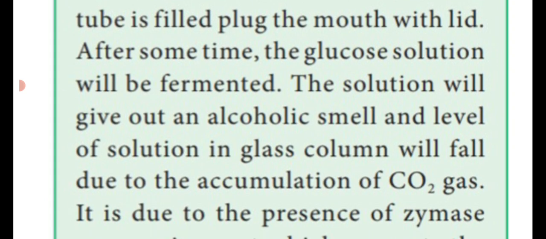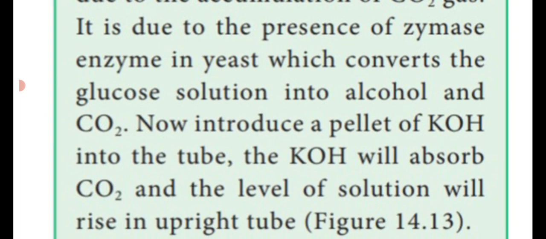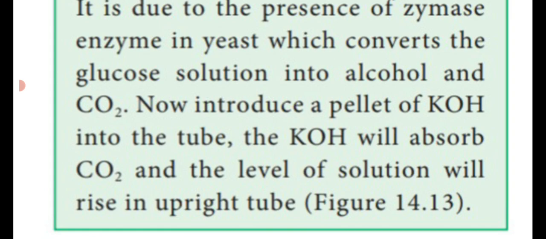After some time, the 10% sugar solution, that is glucose, reacts with yeast, which produces an alcoholic smell, and the level of the glucose solution in the glass tube is reduced due to the accumulation of carbon dioxide gas. This is due to the presence of the enzyme zymase in the yeast, which converts glucose into alcohol and produces carbon dioxide.